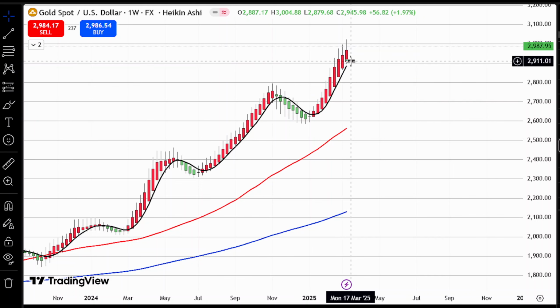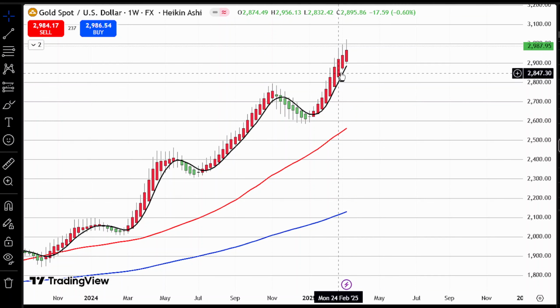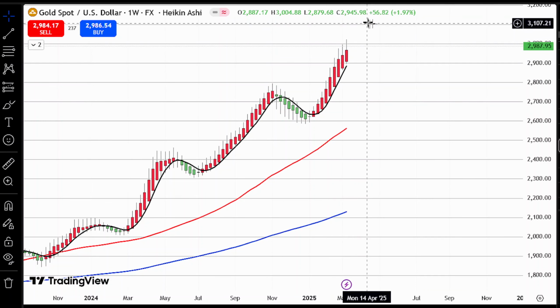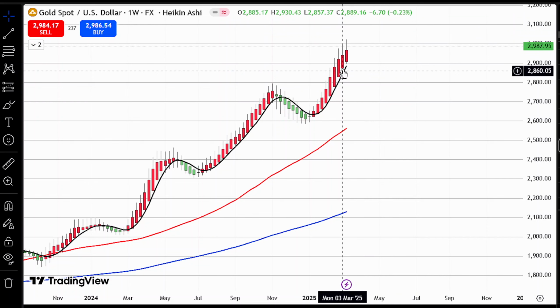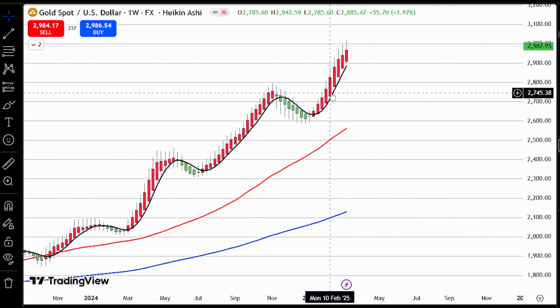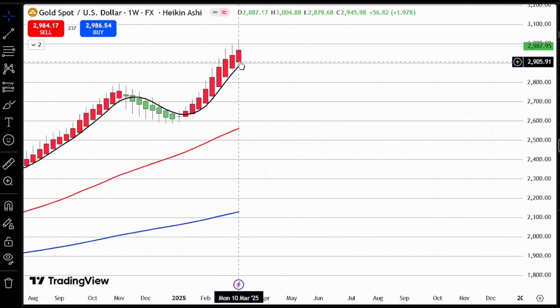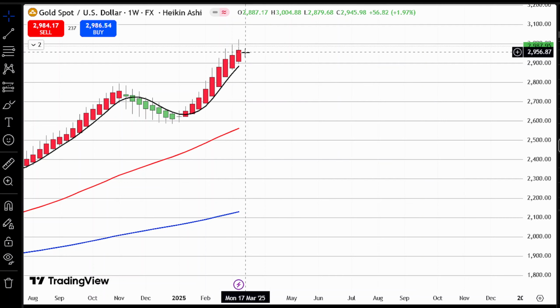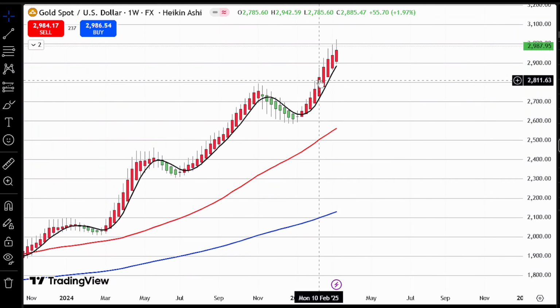Whenever it pulls back and just exceeds it, you continue to ride the wave upwards with a trailing stop at the previous week low. So like here, if you enter this week, I mean last week, you put the stop loss here at the lowest week, somewhere here. Then this week, if a new candle forms, your stop loss should be somewhere here. So just ride it all the way up, like a trailing stop.